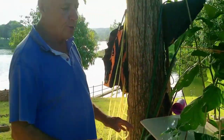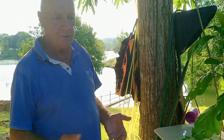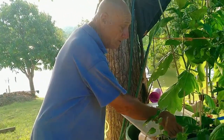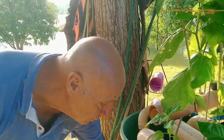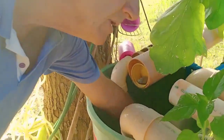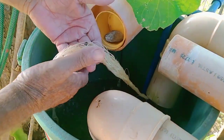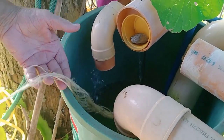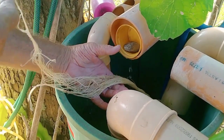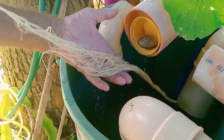So while we're here at this point, I'd like to show you something of interest maybe to hydroponic growers and people who just like growing flowers and plants, vegetables. So just want to show you what has happened here with the system, how it works. I just want to point out to you the roots have grown down through the tubes, and these are the roots. Look at those beautiful, beautiful roots coming from some of the tomato plants. Aren't they wonderful? And they've grown down into the supply container. Look at the size of that. Isn't it amazing? Wow.